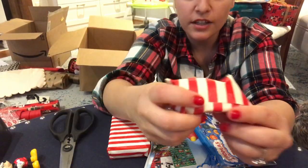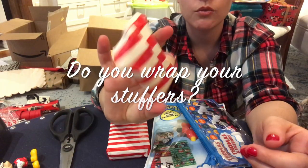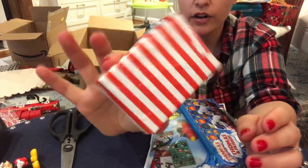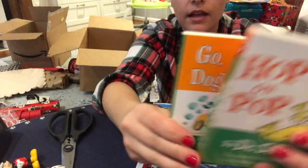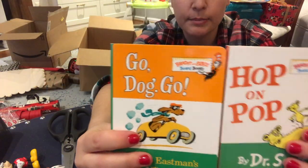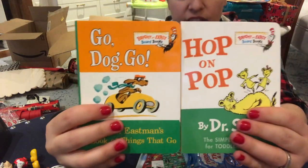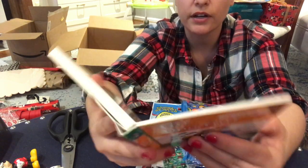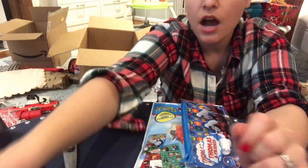I've already wrapped one of them. I also have a box of Crayola crayons. Each of them will get a book in their stocking — I got Hop on Pop and Go Dog Go. These are the perfect size for a stocking because they're small and narrow. I got these on clearance at TJ Maxx. I love these for when my son is sitting on the potty training, because they're small enough that he can hold the book with both hands. So I thought it would be nice to give each of the boys a book to open.